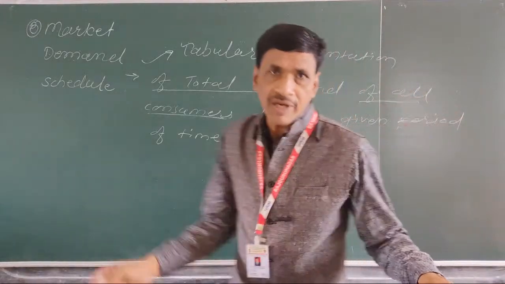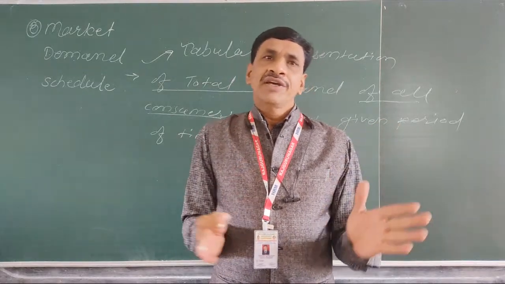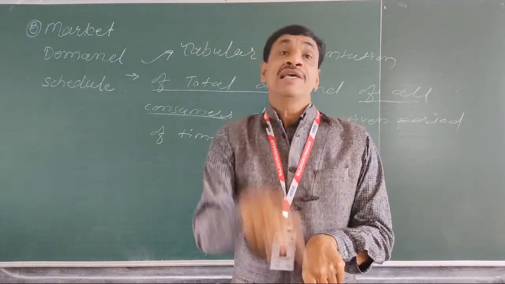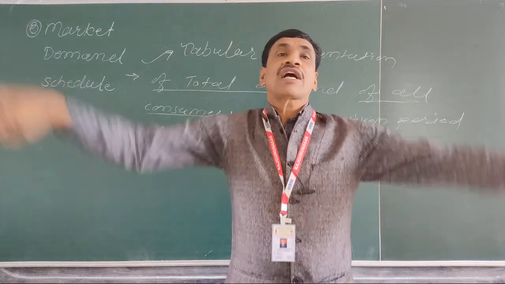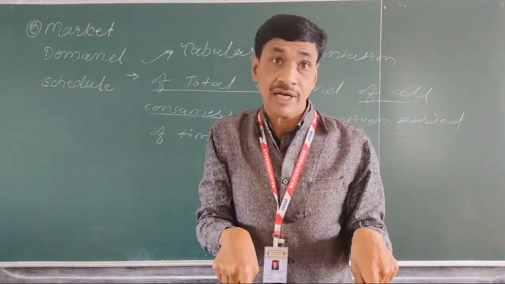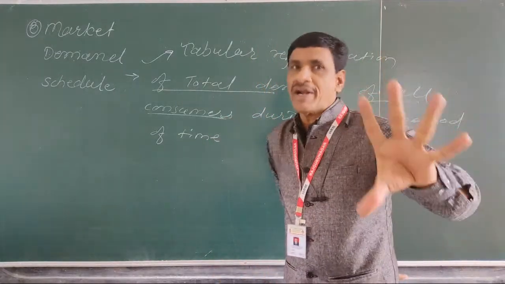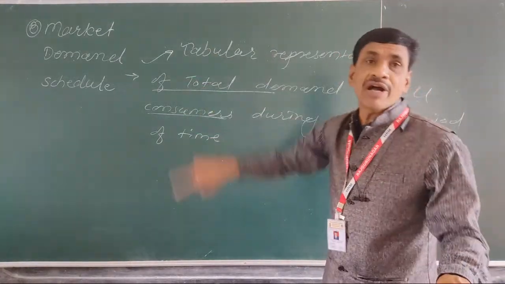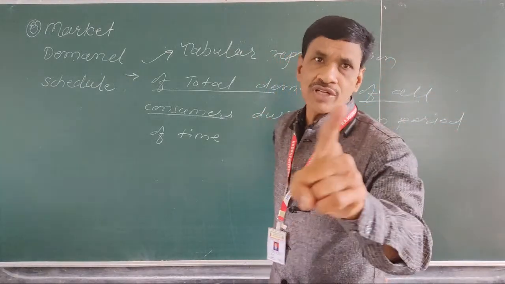बघा, इंडिव्हिज्युअल डिमांड मध्ये ही एका व्यक्तीची मागणी असते. किती व्यक्तीची? एका व्यक्तीची मागणी असते. आणि मार्केट डिमांड मध्ये सगळ्या व्यक्तींच्या मागणीची एकत्रित बेरीज असते. लक्षात आलंय का? ओके. Means the total demand, all consumers demand, it is called the market demand, and single consumer demand, it is called the individual demand.